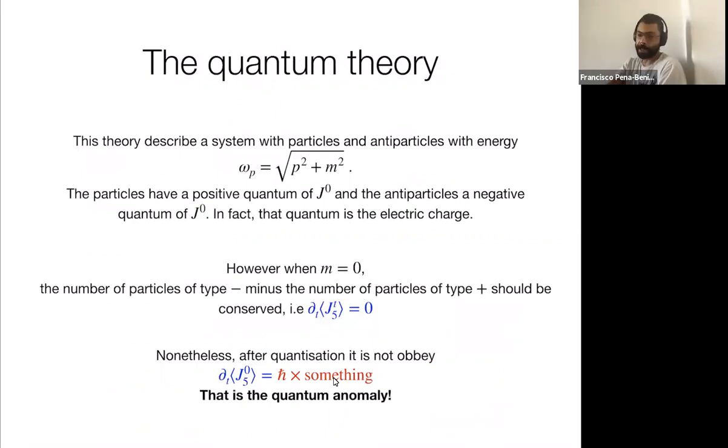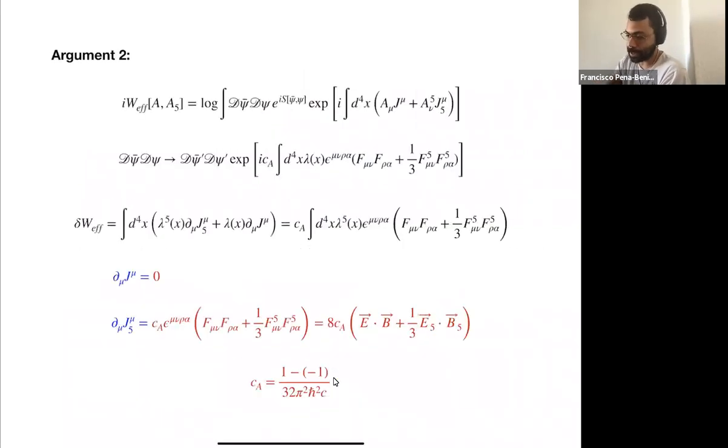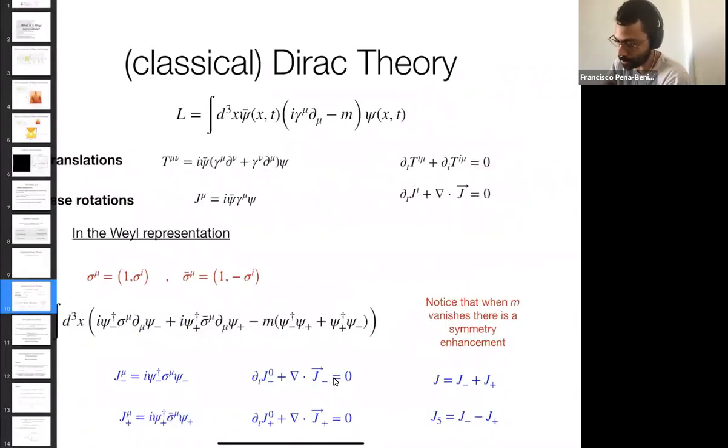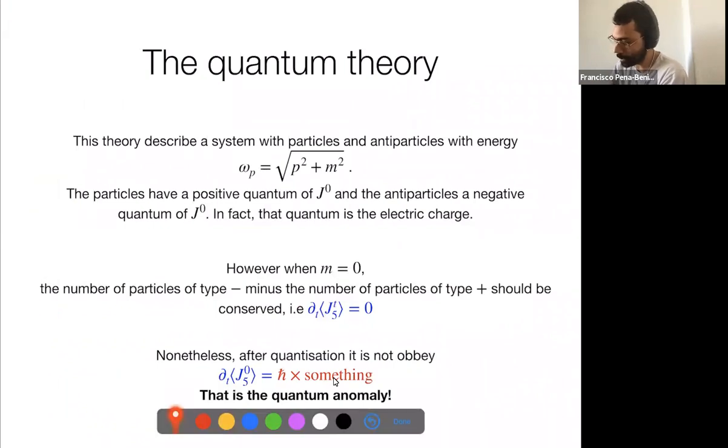If we try to quantize that theory, we will realize that we will have two types of excitations with a dispersion relation that is shown here. So in the case of M equals zero, as you see, we will have two cones. These are the dispersion relations of the particles. If I plot the antiparticles' energy with a minus sign, that reproduces the usual cone that people draw when they are talking about Weyl or Dirac type of particles. This theory has two types of excitations, ones with positive charge and other ones with negative charge, which are precisely antiparticles and particles, respectively.